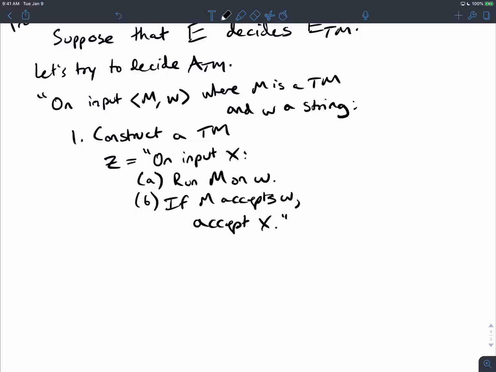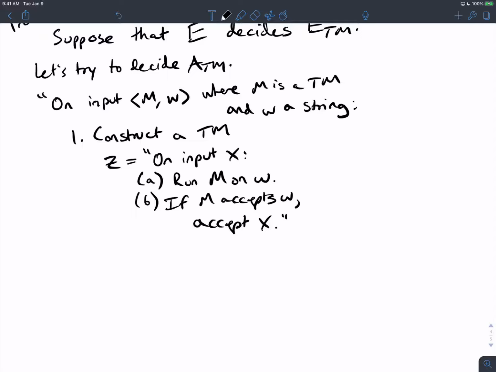If M is going to accept W, that's always going to be true. So what happens? We accept the string X that the machine Z has. So if M accepts W, what is the language of Z? Does it ever not accept anything?